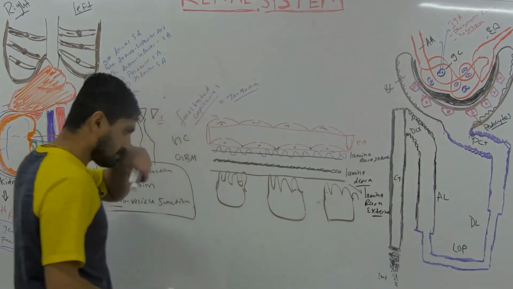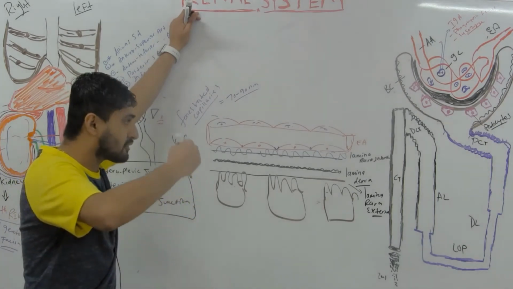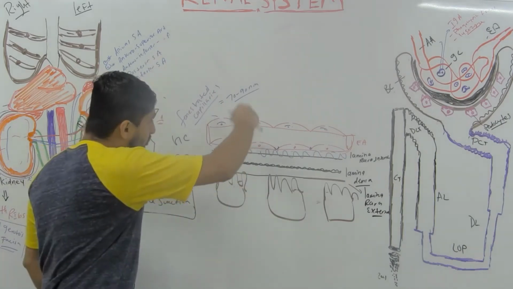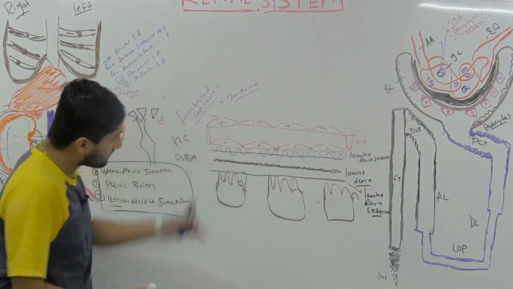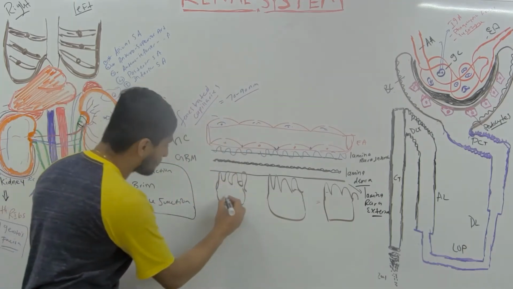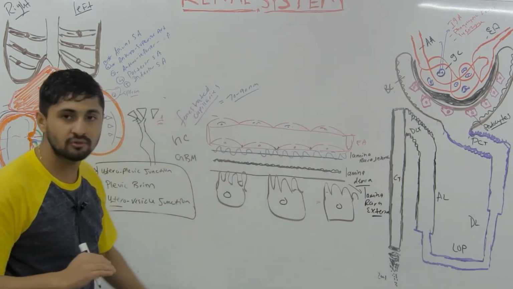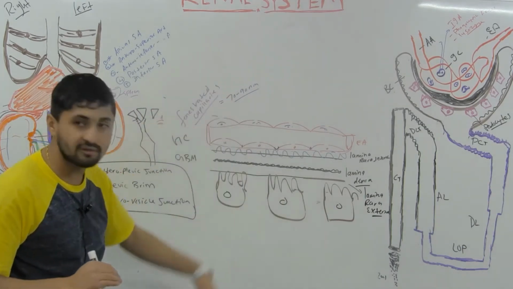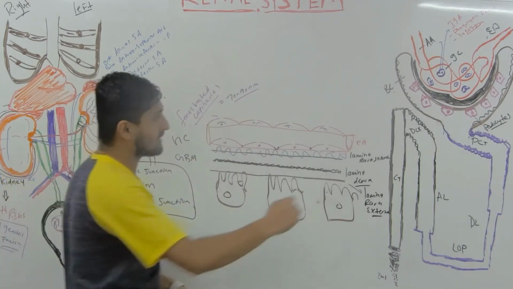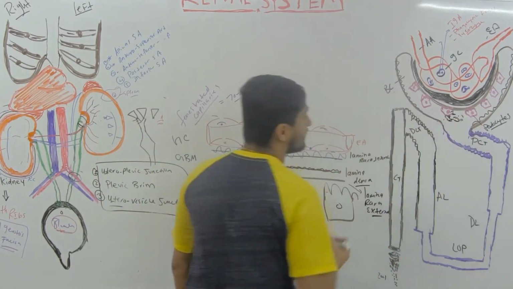Now, in order for the filtration to occur, because remember, the kidney extracts out the urine, right? It has to go through all these different layers: the endothelial cells, then the basal membrane, and also these podocytes. They all create a barrier for things to filter out. They have to go through the barrier to get to, let's say, this place right here.